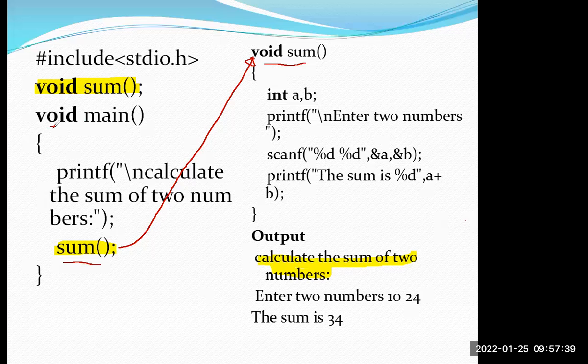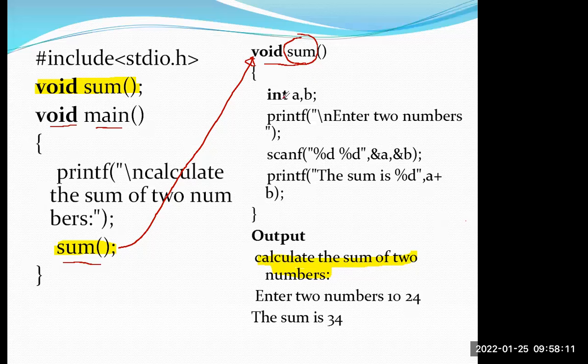Here also it is the same. Void main, after that there is no semicolon. Similar to this, main is the starting of the program, saying that it is the starting line, the main program. Here the subprogram should be initiated with whatever name you called, and this name should be saved. Here you are calling sum. Void is used to return nothing, and sum is the function name.